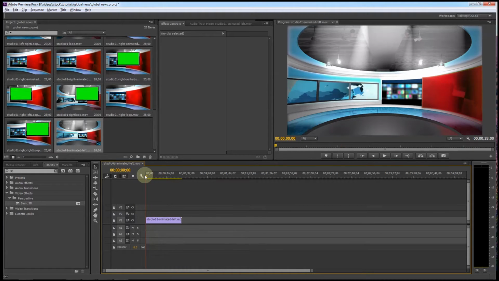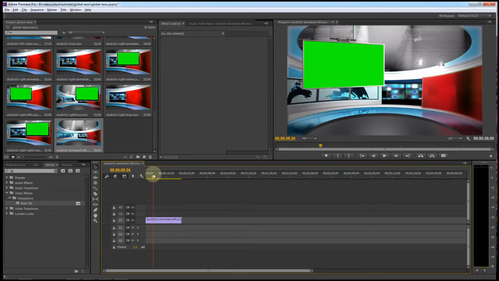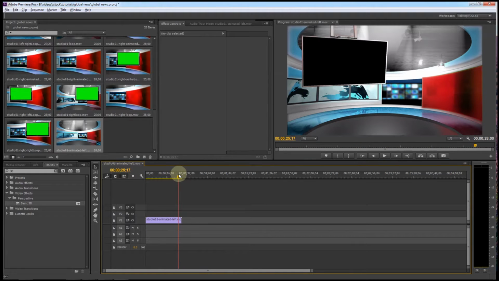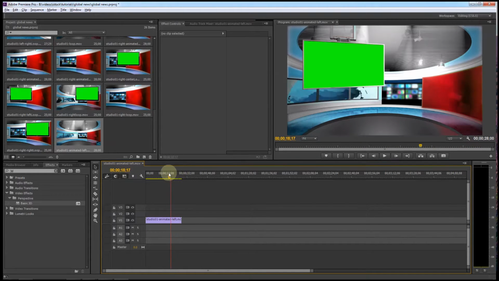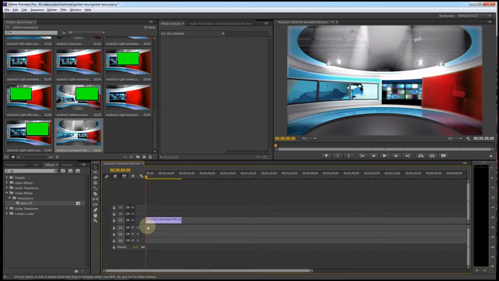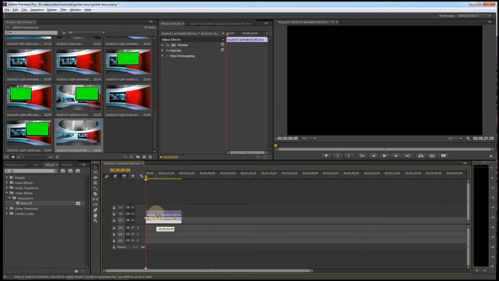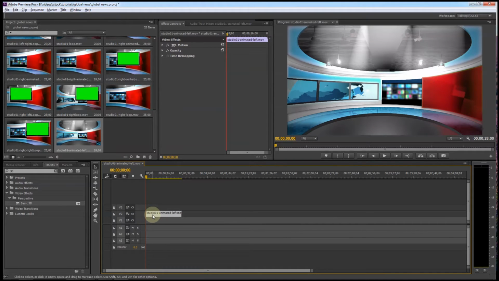So we have our animation that comes down there, like that. And then the animated monitor goes back up right there, like that. And so what we're going to do is we're going to have three layers on this timeline. We'll have our video 3 layer, which is the top layer. That's going to be our talent. Our video 2 layer right here, which is going to be our studio layer. I'm going to drag that up there to the studio layer on the second layer. And then the bottom layer will be our B-roll footage for the background there.